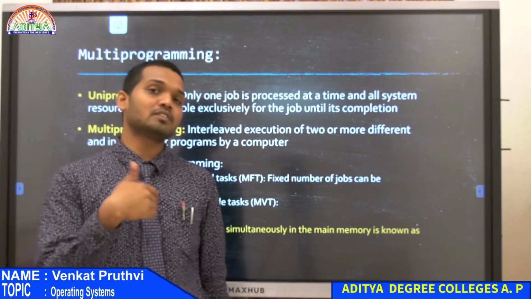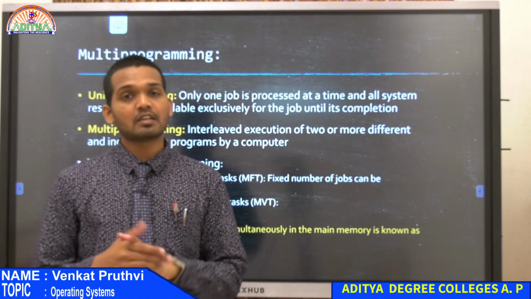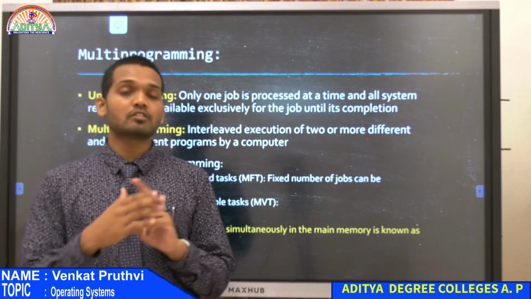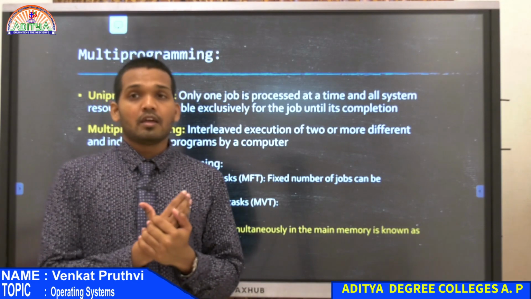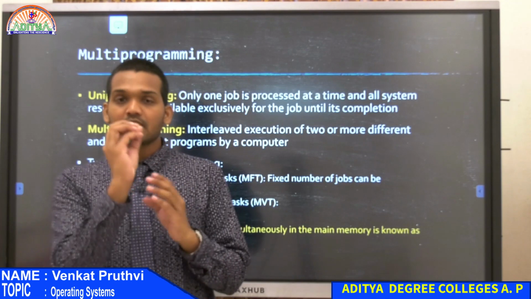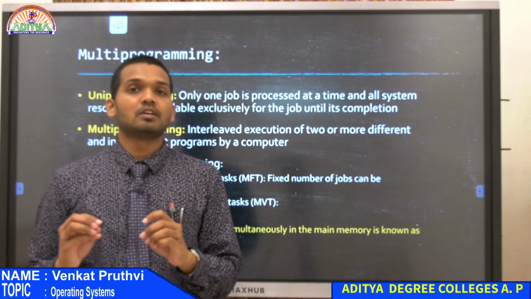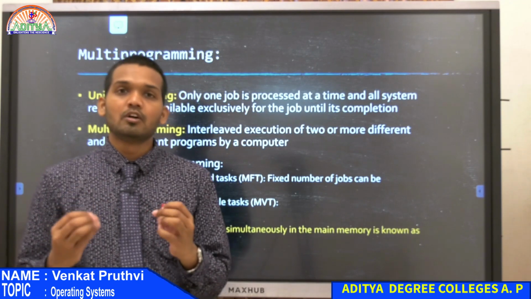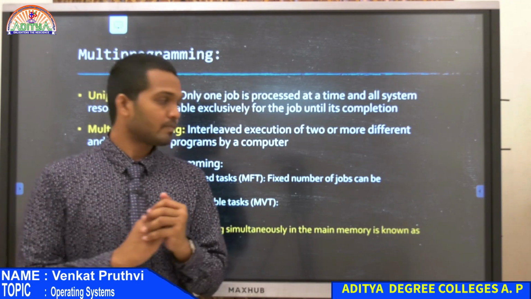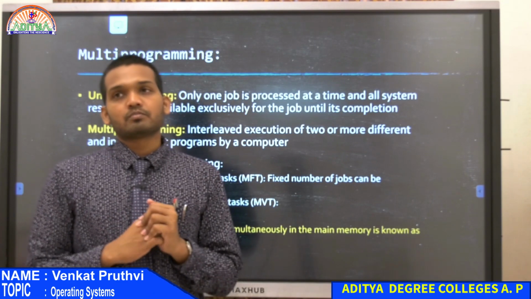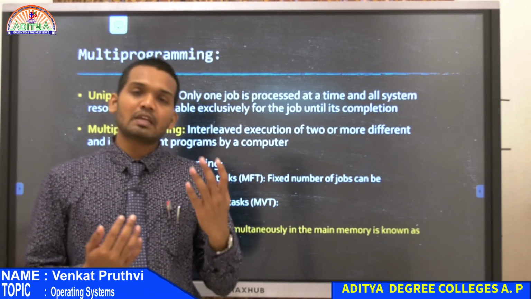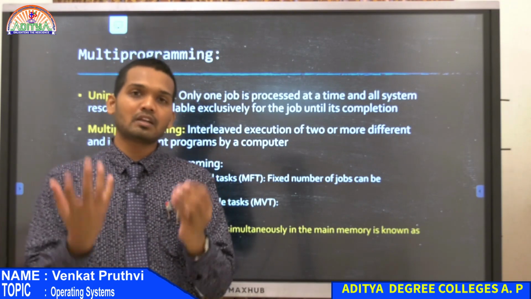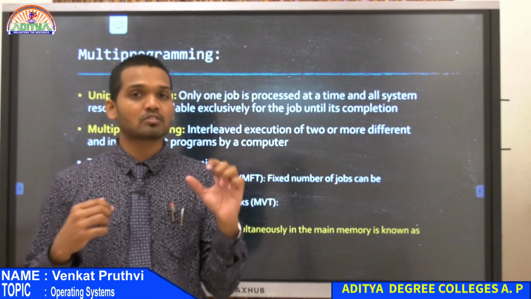That was used in the first generation of computers, and then in the second generation of computers we went to microseconds. Microseconds means 10 power minus 6. We are only able to see the digits in milliseconds in a stopwatch. Just imagine, will you be able to capture that microsecond time? It is very difficult. But let's suppose if we have some practice, or if we just try to focus on that, maybe you might be able to capture that microsecond.